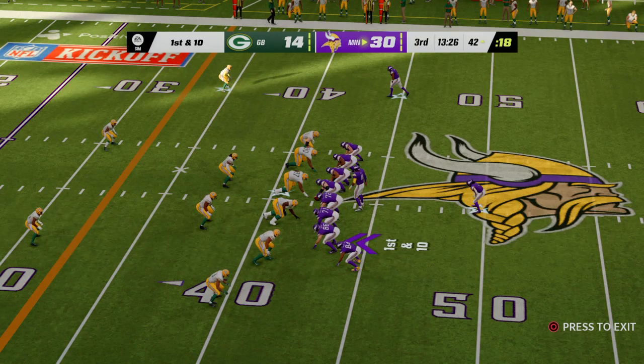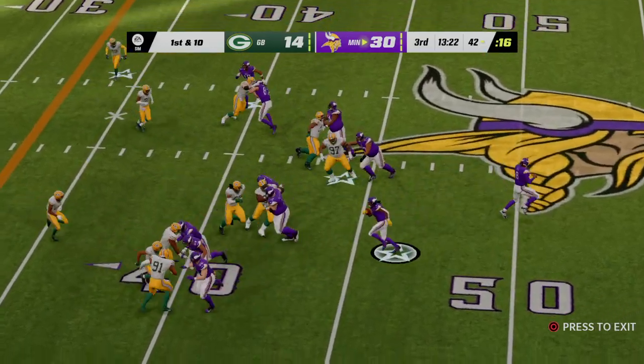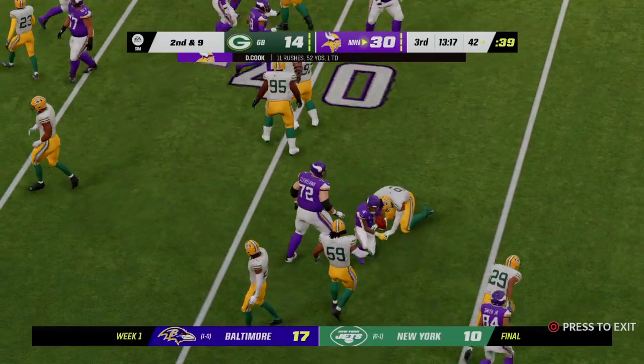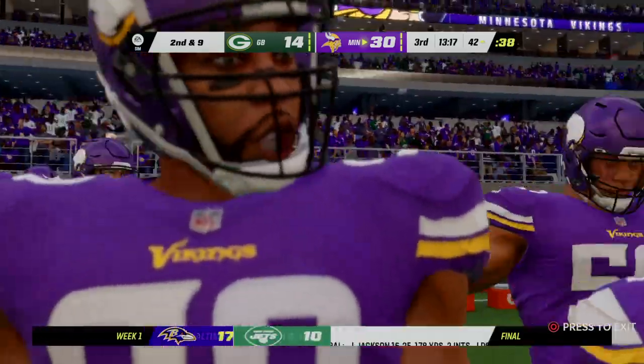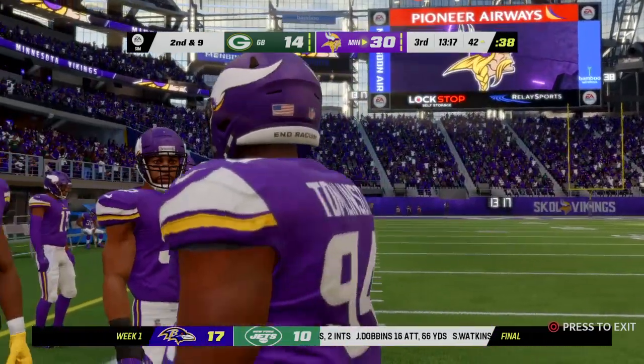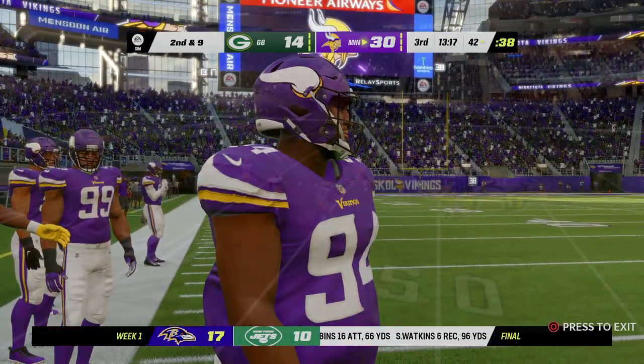Altogether, a pretty shaky start to the year for this defense as they defend another 1st and 10. They run it again with Cook. And he'll be brought down at about the 42. Preston Smith there on the stop. No doubt about it. A really nice job there by the defense, not allowing him to get to the perimeter.